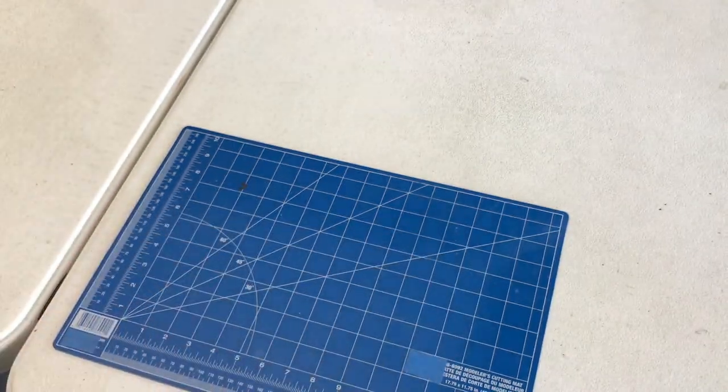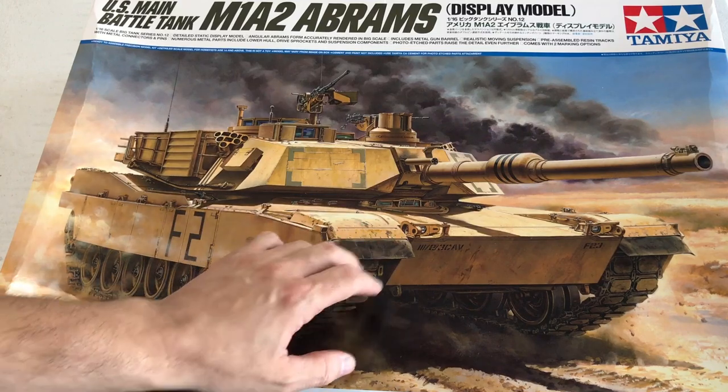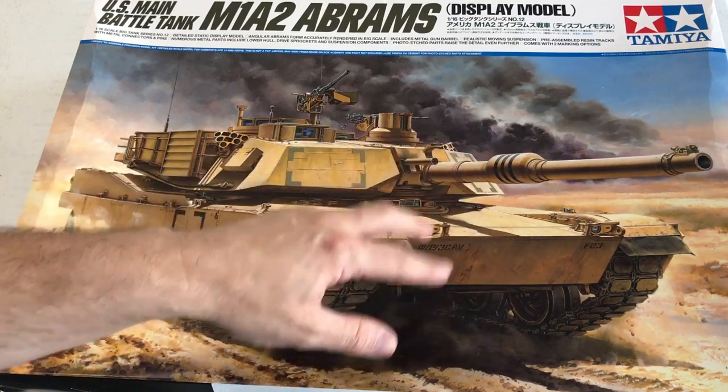So I'm going to make this video short and sweet, and I'm going to get to building on this. So I'm going to finish up the video right there. And remember, I will have individual shots of all the sprues right after this.